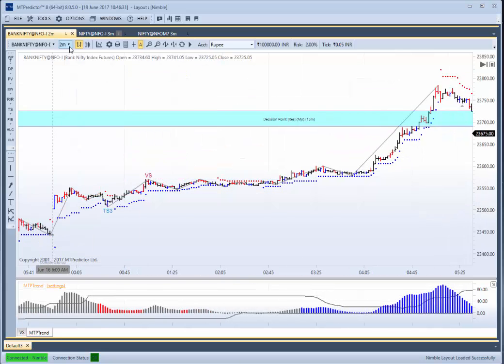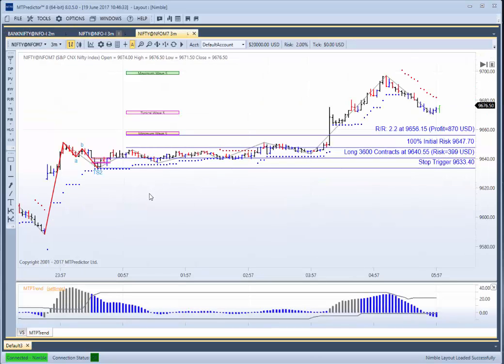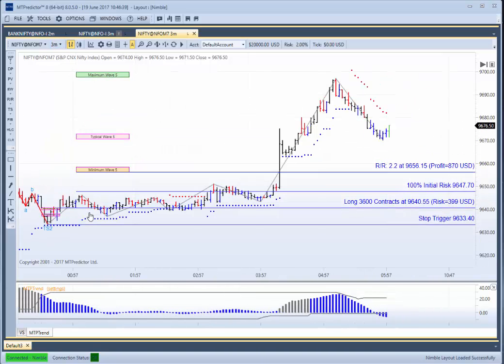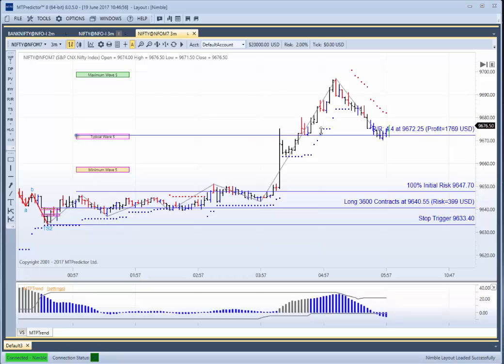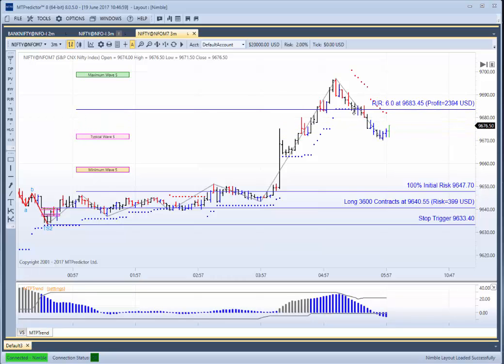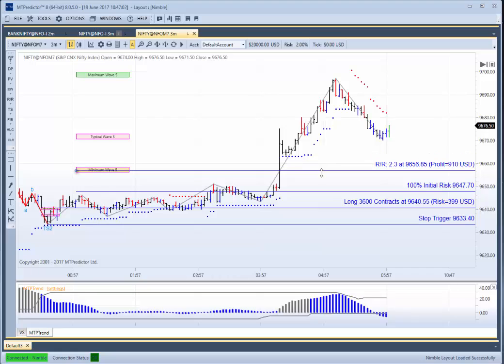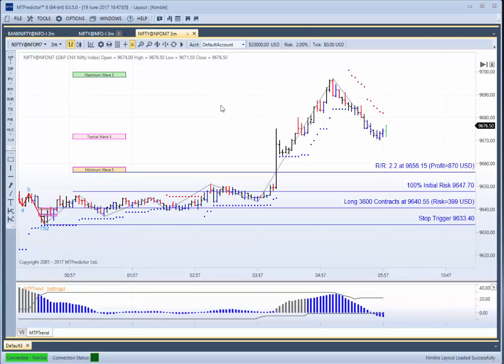If you had just been trading the 3-minute charts, there was the standard MTPredictor trade setup coming in on the 3-minute chart of the Nifty, giving you a TS2 buy setup on that blue buy bar up into the first target for plus 2.2 R profit, and probably would have got a bit of positive slippage there. It's a pity that the MTP trend hadn't gone strong there, because you may well have decided to trail with your ATR stop, and if you had done that, you would come out with a 6 R profit. But even at the first target, a plus 2.2 R profit would have been a good result on the Nifty today, which was Monday the 19th of June.